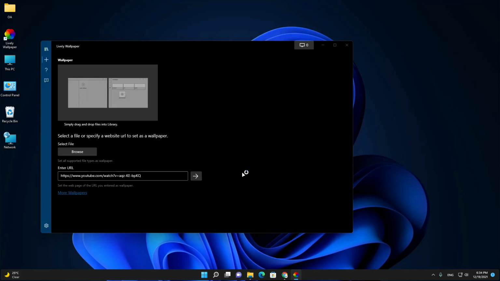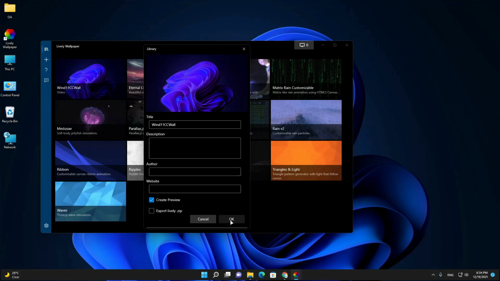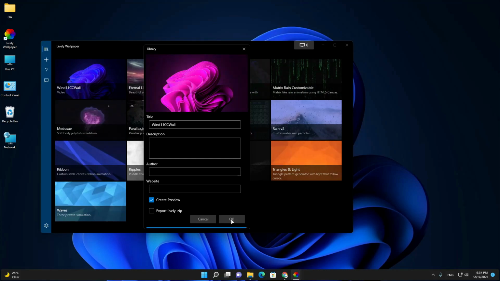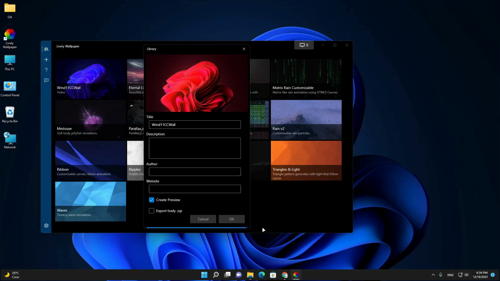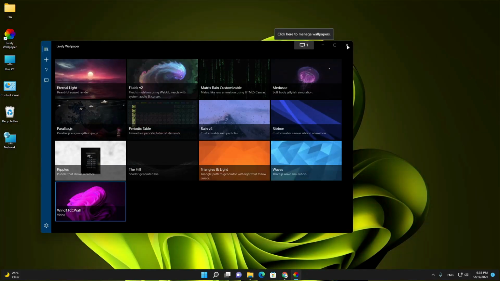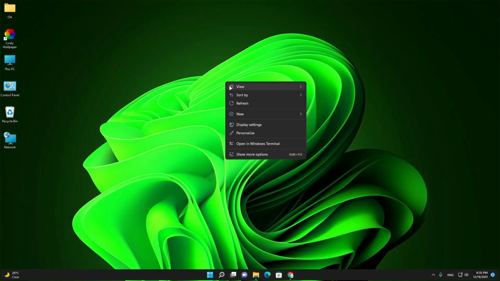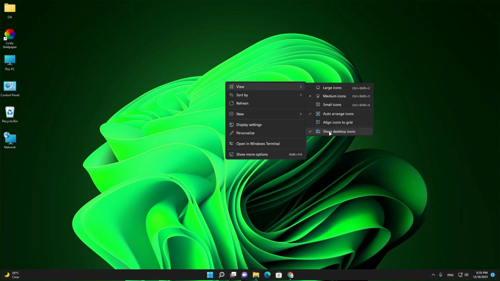Then choose it and OK. Then you need to close the window and uncheck show desktop icons.